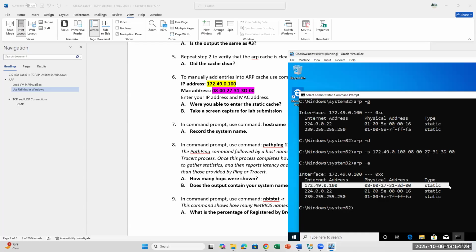But also it's because of the internet address ascending sort. But anyway, you see that that's the manual entry that I just did, right? It doesn't matter if I put it uppercase, lowercase, see how it puts it in lowercase when it gives it to me. So Windows command prompt is not particular about that, but in other systems, you want to pay attention to that.